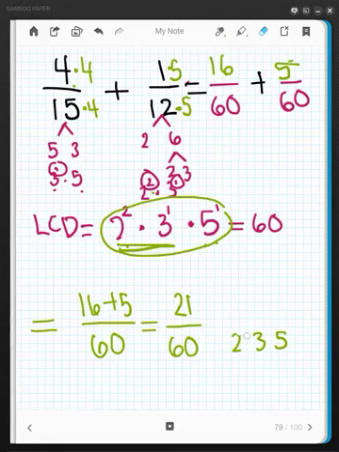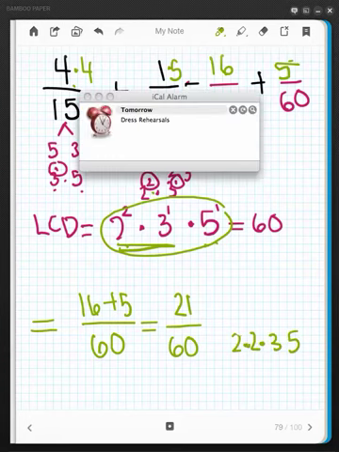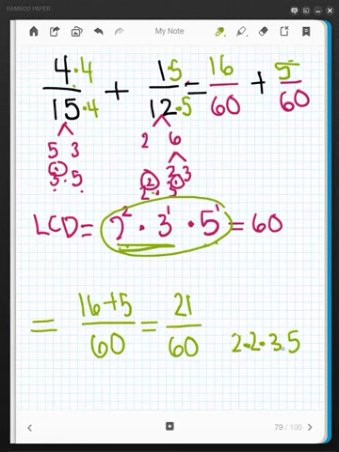Or probably what's more helpful for you is to actually write it out as 2 times 2 times 3 times 5, the long way. And then we have rewriting 21 as 3 times 7. And look what you see there, 3's in common. Another way to think about this is in terms of divisibility rules. They're not both even, so they're not divisible by 2. Would they be divisible by 3? Well, 3 would go into here because 6 plus 0 is 6, and 2 plus 1 is 3, divisible by 3, so that's divisible by 3. So you'd know that it was divisible by 3.